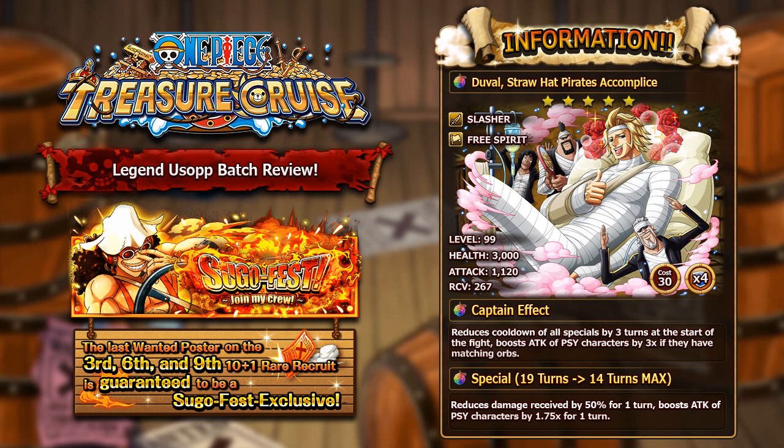Moving on to the next unit of this batch, and my personal favorite of the entire batch, being Duval, Straw Hat Pirate's accomplice, who is a Psi free spirit type character, and at max level, at level 99, he has 3000 health, 1120 attack, and 267 recovery, and he has 4 socket spots, 30 cost like the other units. His captain ability will reduce the cooldowns of all specials by 3 turns at the start of the fight, and then boost the attack of Psi characters by 3 times, but only if they have a matching orb.